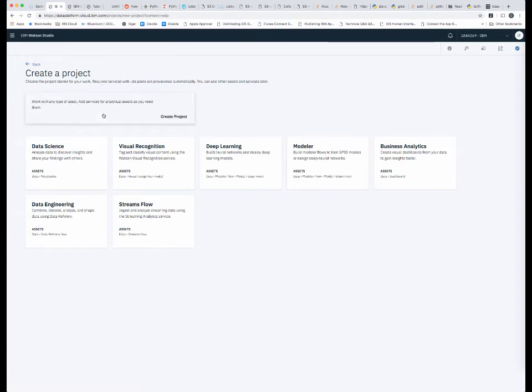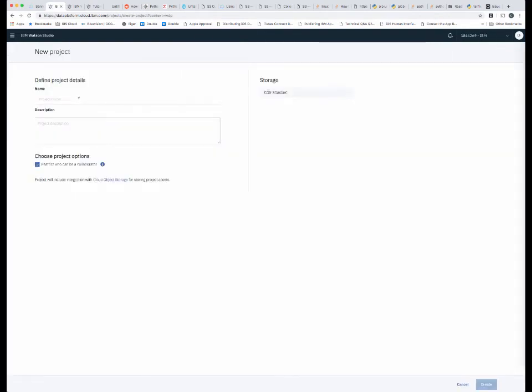All right, so now we're going to click on New Project, and we're going to select Standard, and I'm just going to call it New Project, and put my name on it. It automatically selects the COS store, standard storage, so we just click on Create.